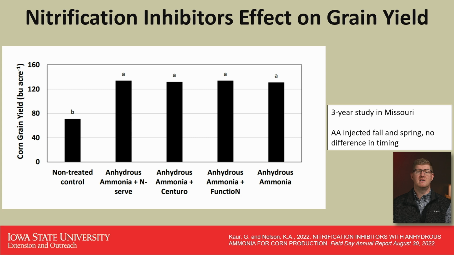So I think the main takeaway here is that there was no difference in yield between any of the treatments except where they didn't put nitrogen at all. What this is telling us is that, at least in this case, over this 3-year study, they didn't necessarily see a benefit in terms of yield from using really any of the most common active ingredients that there are in terms of nitrification inhibitors.